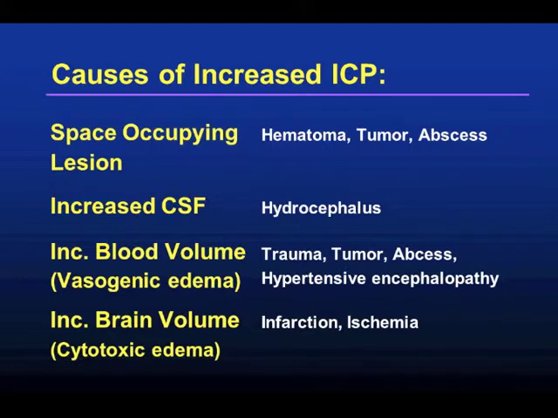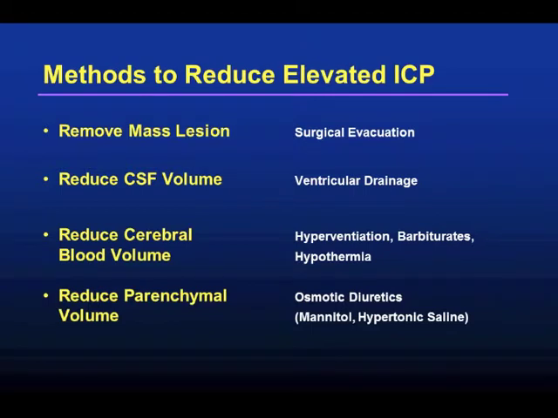It can increase because of processes that engorge the brain with an abnormal increase in cerebral blood volume. And this can occur with a variety of different processes that all involve, at the heart, vasogenic edema. And the brain can swell up itself in an avascular fashion, and that's what happens with cytotoxic edema in the case of brain infarction. As a corollary, anything that reduces intracranial pressure has to be understood as something that reduces intracranial volume. So how do we get ICP down?